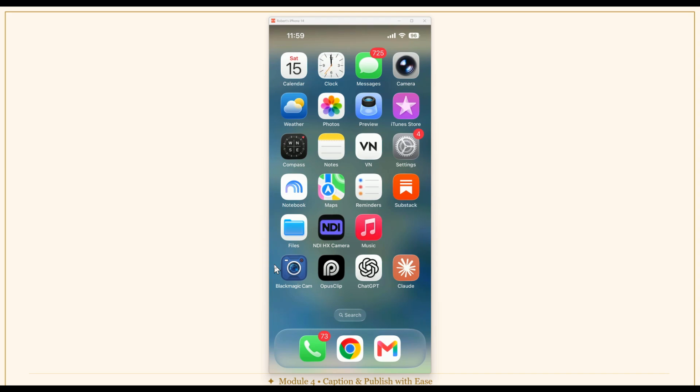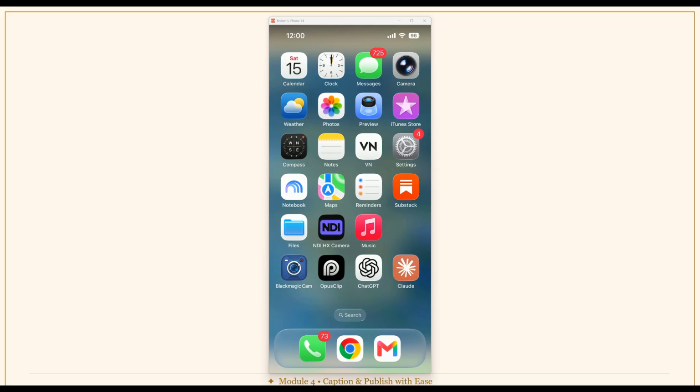Hello. The purpose of this video is to show you the step-by-step process that it takes to get a video which you have created already in Blackmagic Camera app, getting it into the Opus Clip system and uploading it to the Opus Clip desktop. And so right here is the icon for the Blackmagic Camera app, which I don't need to use. We've theoretically already done that.